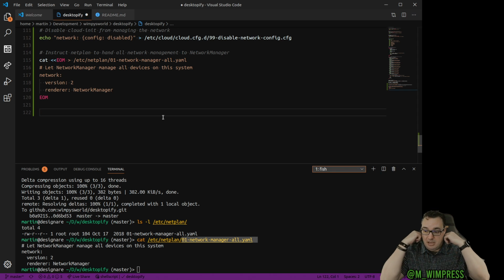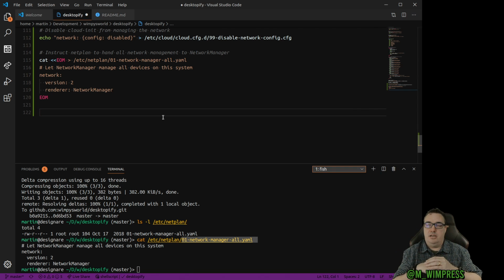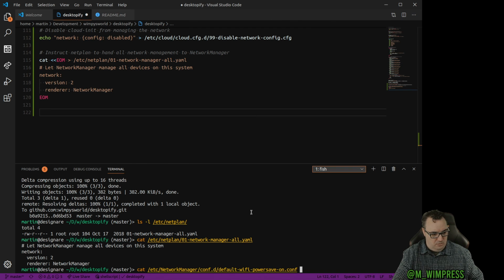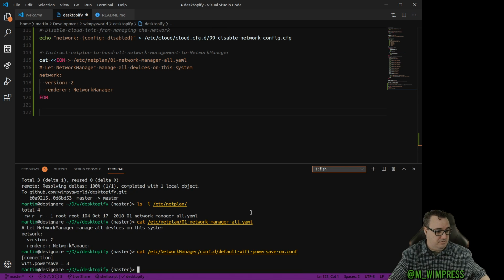So we'll disable that power management mode, which is somewhere hiding in network manager conf.d. There it is, default Wi-Fi power save on. So this rather cryptic entry here, so I think we'll do another one of these.